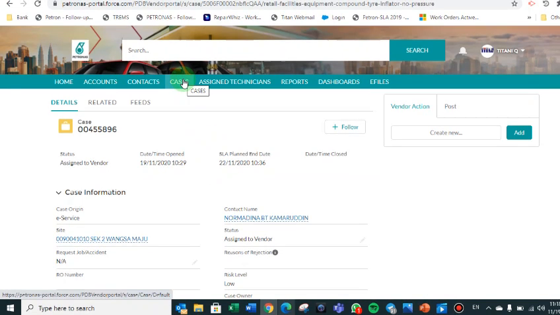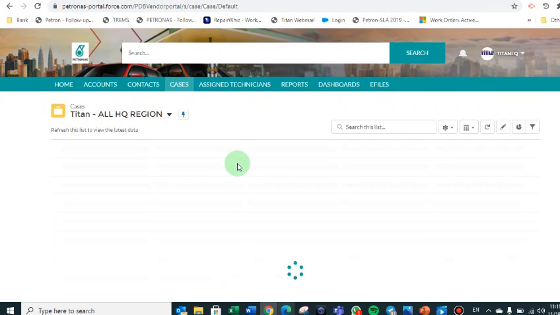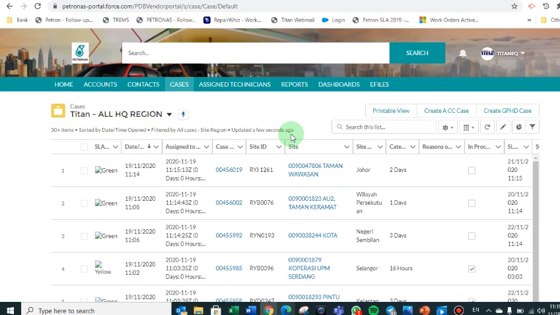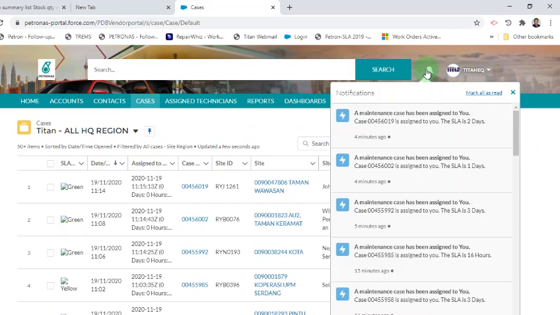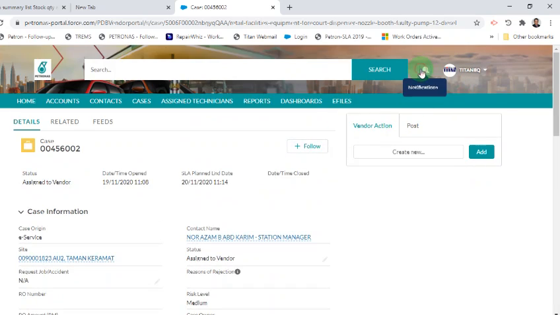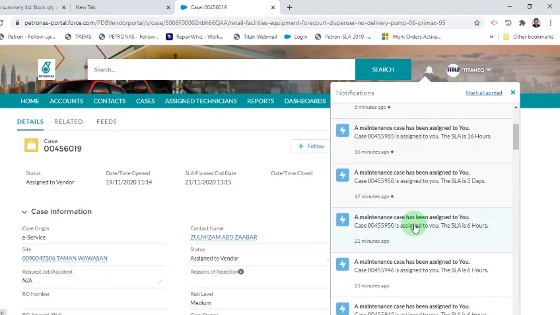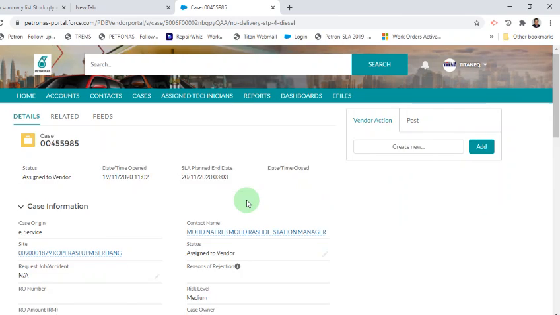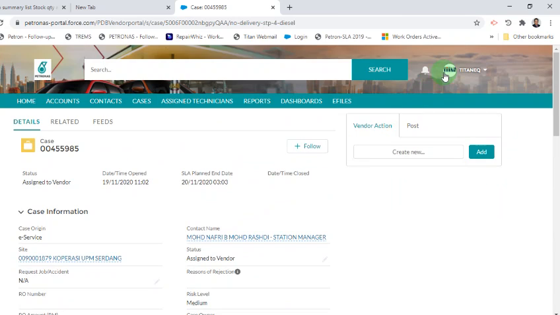So basically for Salesforce itself, that's about it, right? Then after that, you pick up other cases. You can actually check and see from other cases over here, right? It'll give you the case number, but it doesn't give you or show you the region. So if you pick up cases like, let's say, let me see over here, is this any region? This is under Wilayah as well. So let's say if this one, and this is Johor, all right. So basically you get the idea. Let me see if this one, UPM Serdang is still under Selangor.